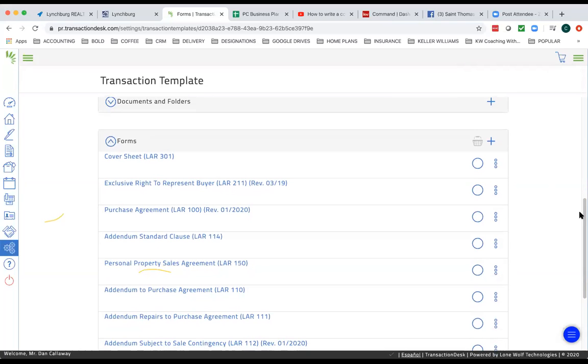So now we can actually go into the transaction template, and we can pre-fill a lot of the information that never changes. That way, when you do go to make a purchase offer off the MLS, all of that information is already in there, and it saves you a lot.